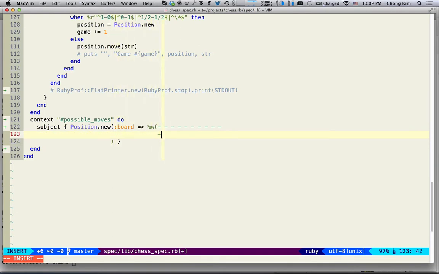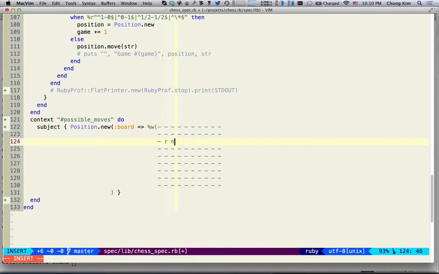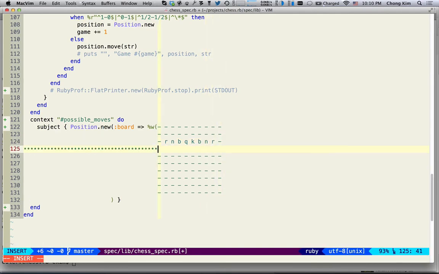It takes a little bit more effort to create the grid. Okay, and we need 4. Okay, so this should be good, and we start this off with rook, knight, bishop, queen, king, pawn. Rook, knight, bishop, queen, king, bishop, knight, rook, and we have to put those borders in.